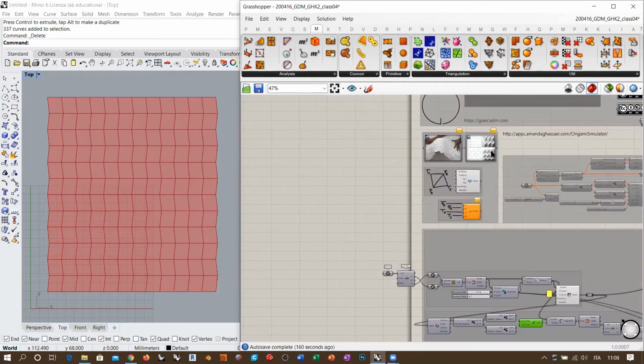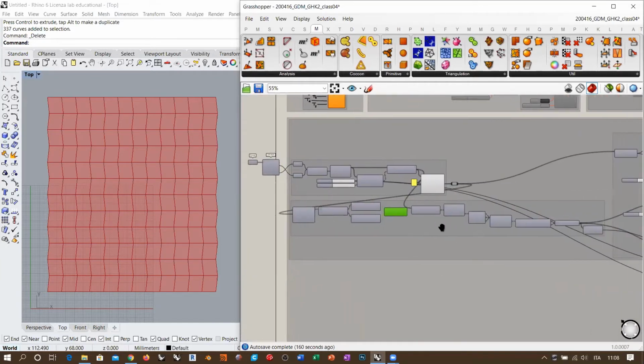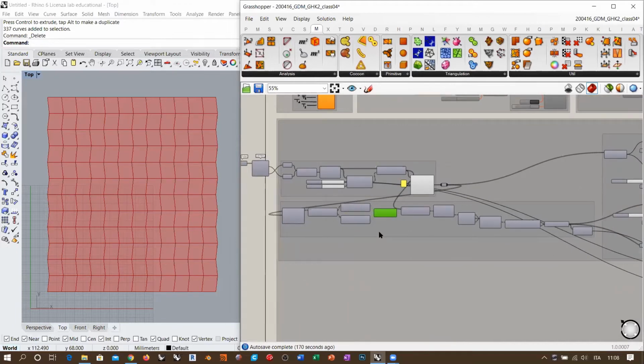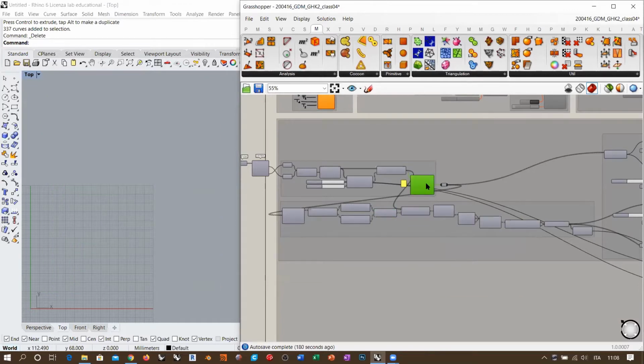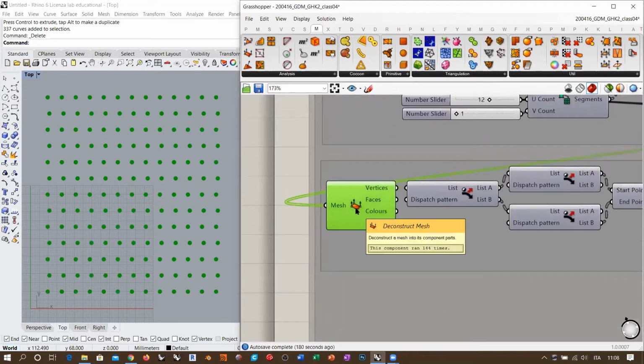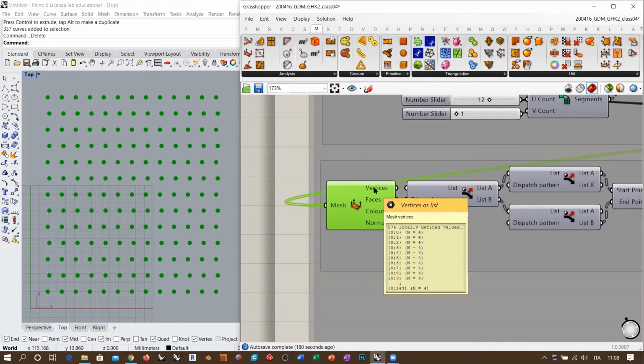That's because I want to point out that the preparation of your mesh is fundamental in order to simulate the behavior that you want. Okay, so we will discuss this later when we introduce Kangaroo 099. But anyway, we have all the meshes here, 144. I deconstruct them in order to have access to the four corners of each panel. So this is a data tree with 144 branches, each containing 4 vertices.